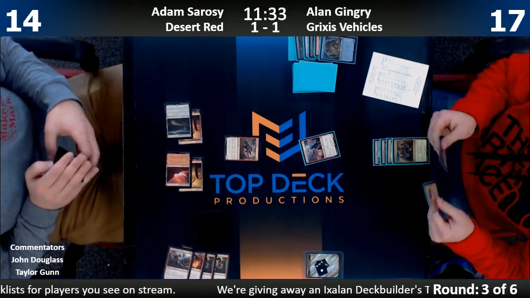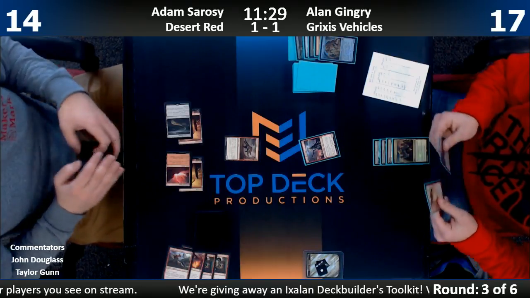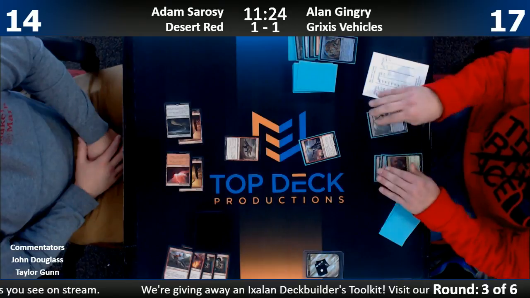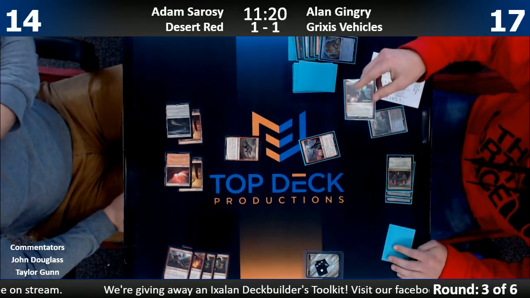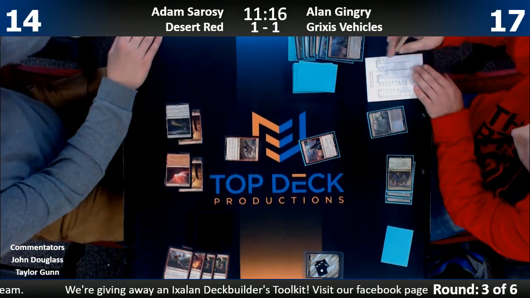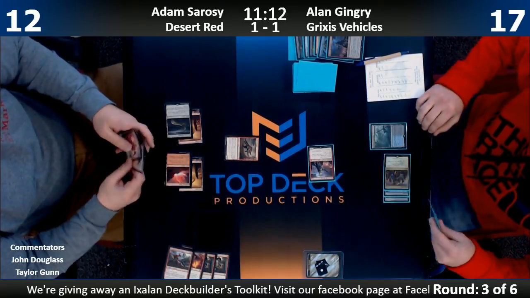All right, so did he draw the land for the Glorybringer? That is the question. Does not look like it. I don't know what the other card is, though. Oh, it's another Hazoret. Goes to 12. Swings in for 5. Down to 7.